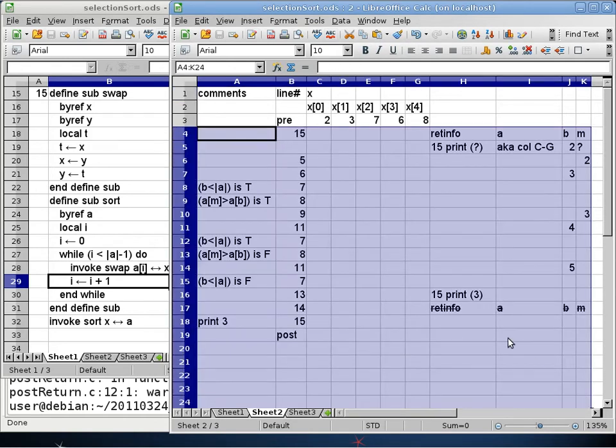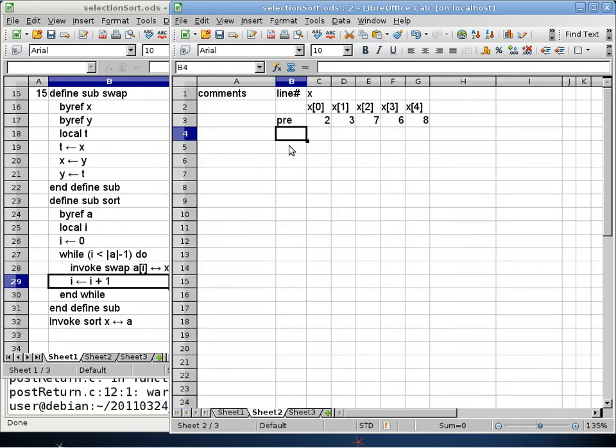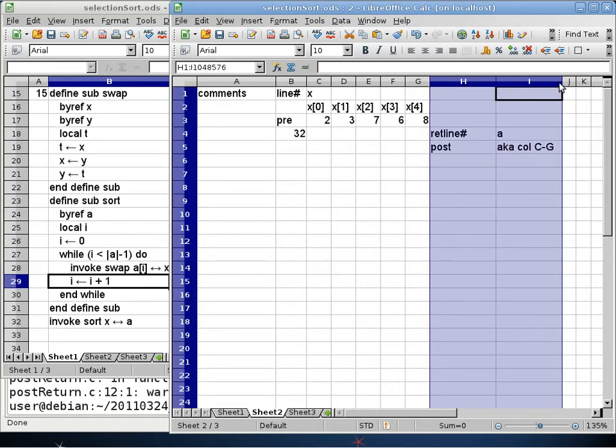Go ahead and delete everything up to here. And then this time we start execution on line 32. Line 32 is going to call sort, which is pretty easy. We set up return line number in this case because sort does not return a value. So that makes everything kind of easy because it just returns to post. And we also have to tell it what is parameter A. Parameter A is a reference to array X, which means it is now an alias of multiple columns, column C to column G. That we have seen already too, not too difficult either.